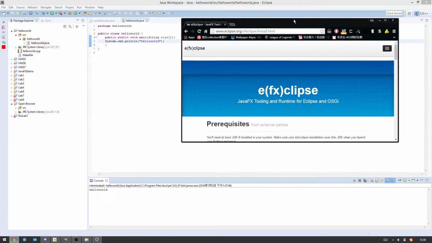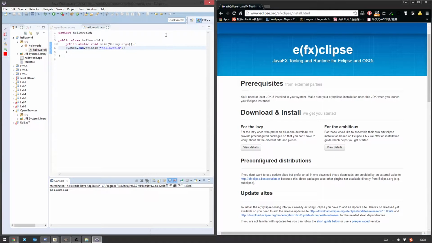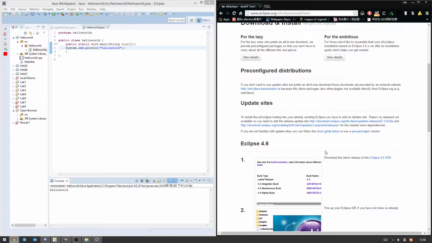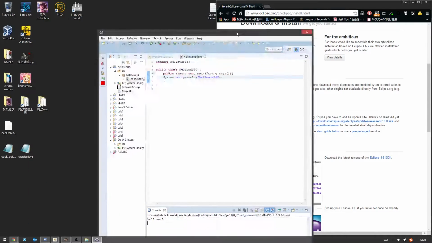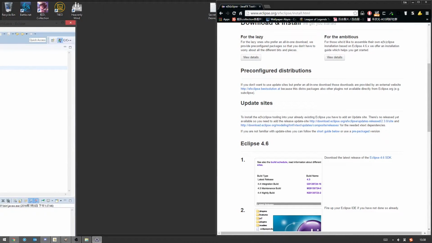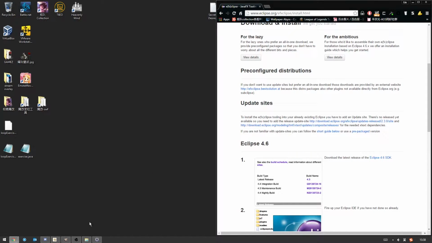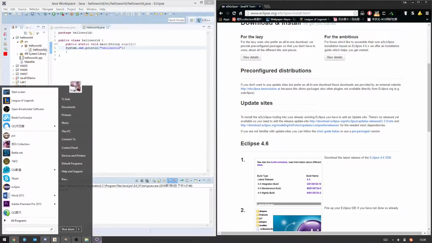Now let's put it to one side and put this onto the other side. I press the Windows key plus the left and right arrows to put it on one side or another. Because I have a dual screen, when it goes to the right side it does not show. On the left side it's fine, but on the right side it will go onto my second screen, which is not what I want. So I have to press the Windows key.